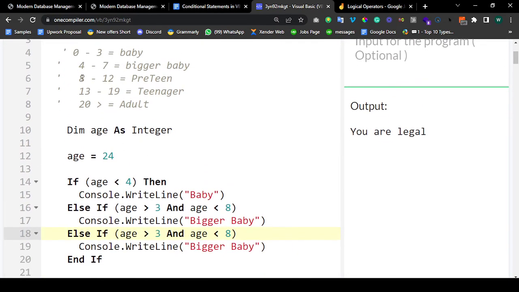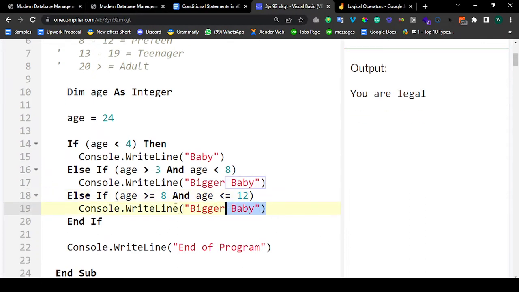So what's the next milestone? 8 and 12. So basically we're going to be using 7 and 13. Or another way to do it, which will still also work, for 8 and 12, you can say if age is greater than or equals to 8. I'm just giving us different options, and age is less than or equals to 12. This is one way to do it: if age is greater than or equals to 8 and age is less than or equals to 12.